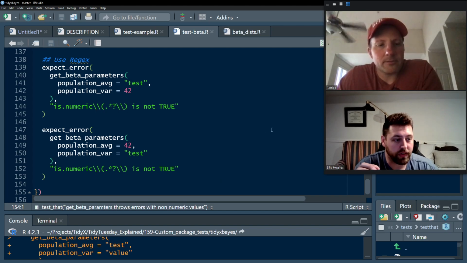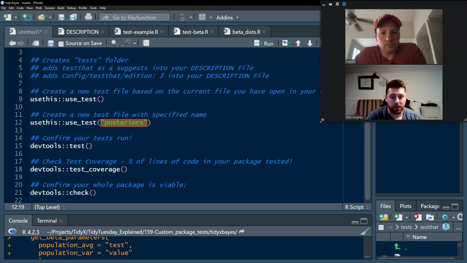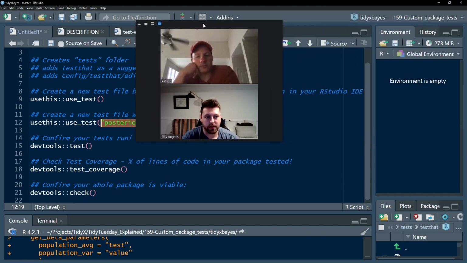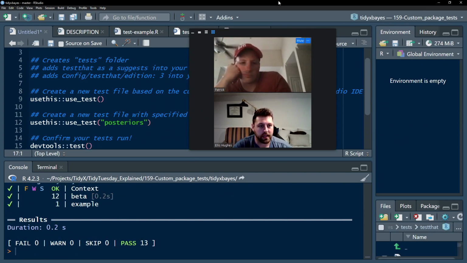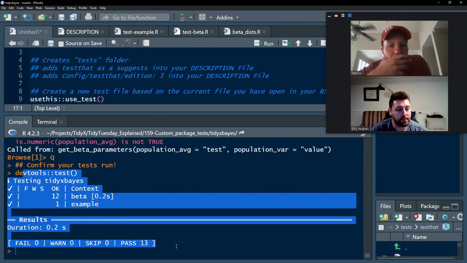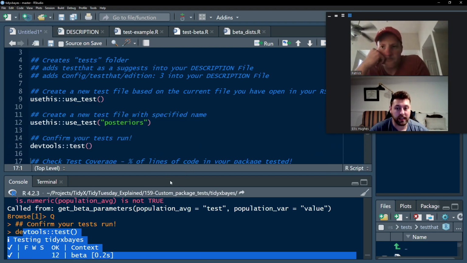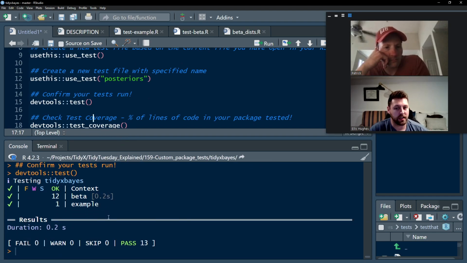Right. So now that we've got all these tests written, we can go and do some fun things. So first thing we can do is, if we run DevTools test, it's going to run all the tests included in my package and verify that they all pass. And so this is a very quick way as you're developing, and you should be running tests fairly regularly as you're developing. This can verify that all your tests are continuing to pass, that the behavior that you're working with and are expecting has not changed, which is real nice.